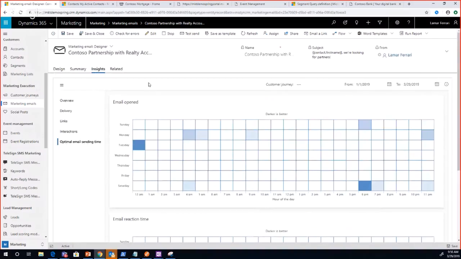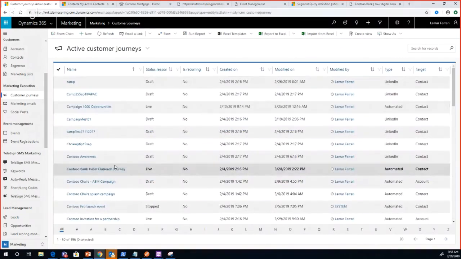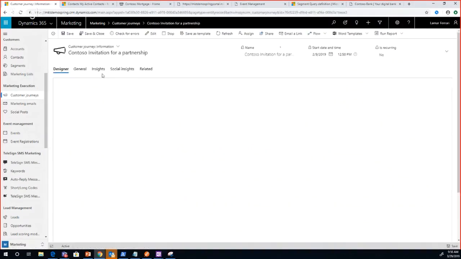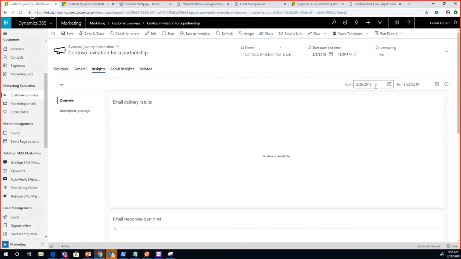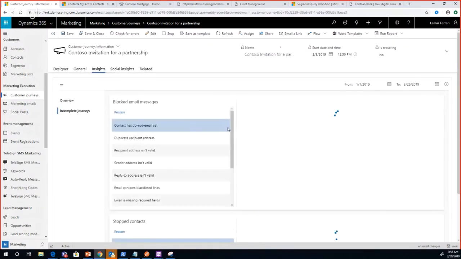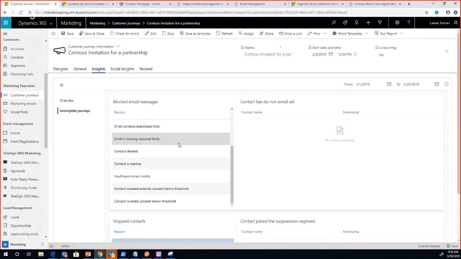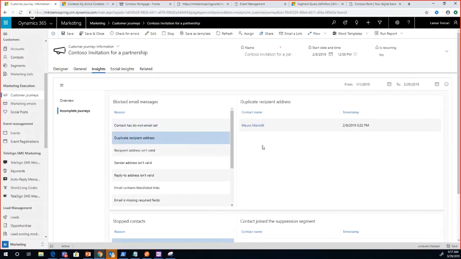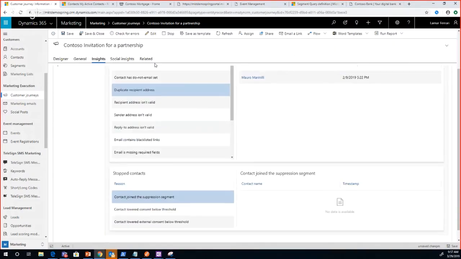The same kind of insights view is now replicated across customer journey, where it can tell you right there and then again the similar kind of insights. So as you can see, it tells me, okay, I need to just change the time over here. It tells me how the email delivery results look like, but it also gives me the same insight of what emails have gone out, what are the reasons for those blocked messages. As an example, the same insight is available on the customer journey also. So that is, from a deeper insights perspective, new, well-structured, more refined, more optimized, and much more detailed with respect to each marketing engagement activity.